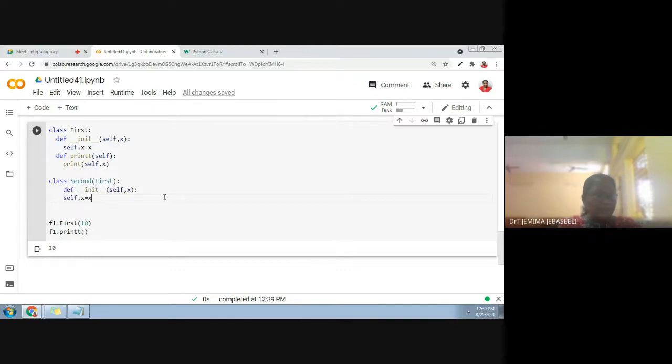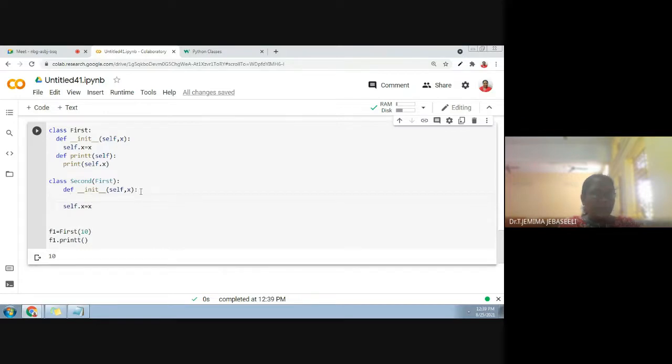Init of self, but here one more step you have to do: you are just inheriting the properties of the superclass, right? Superclass, which means the base class or the superclass or parent class are the same. Child class or derived class or subclass, which means the child class.